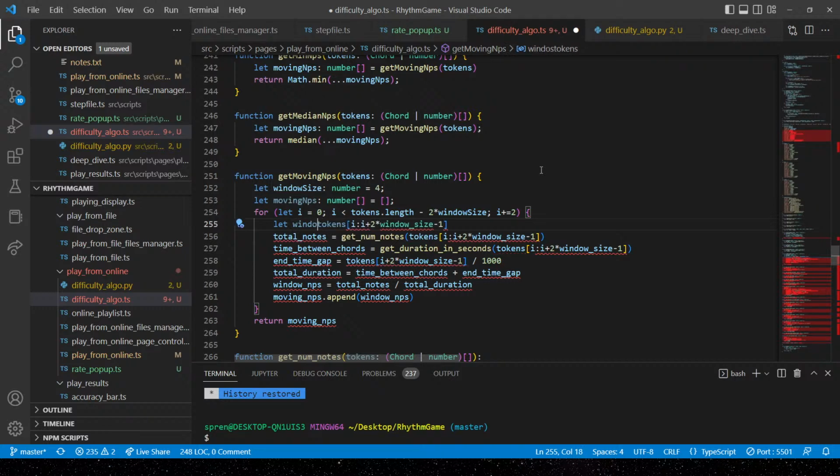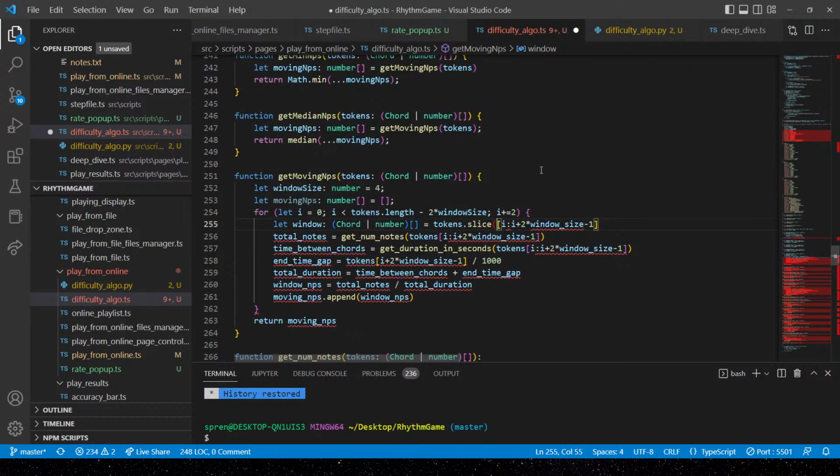So this, let window equal, it's going to be this type, and we're going to do slice on this.